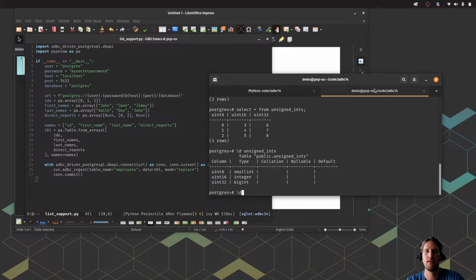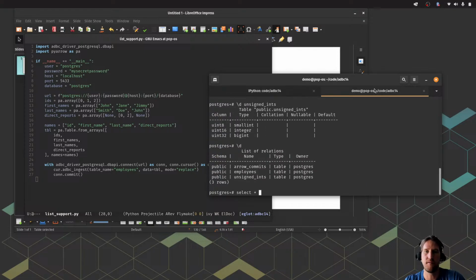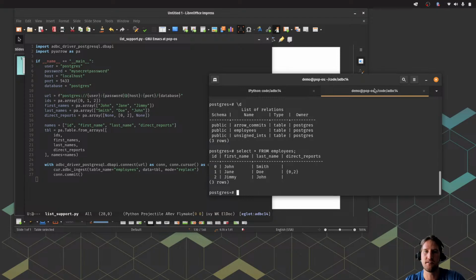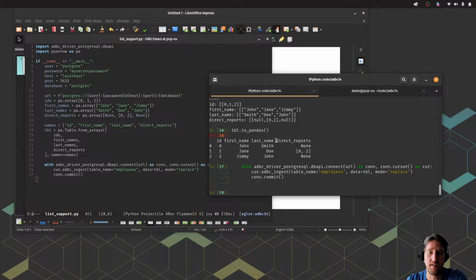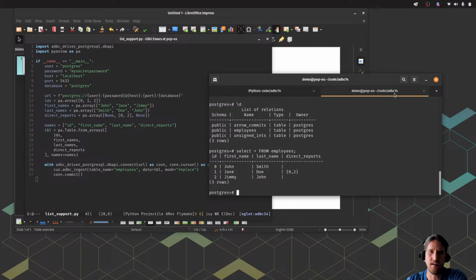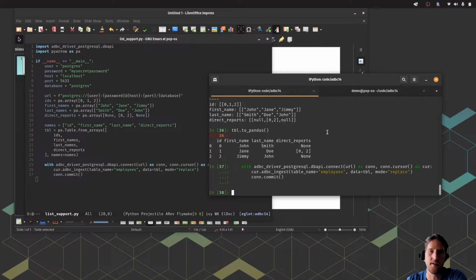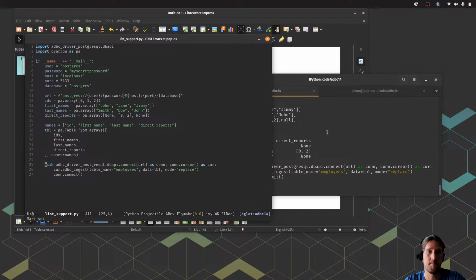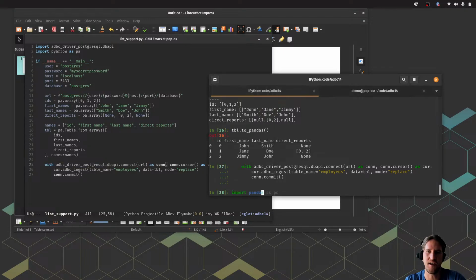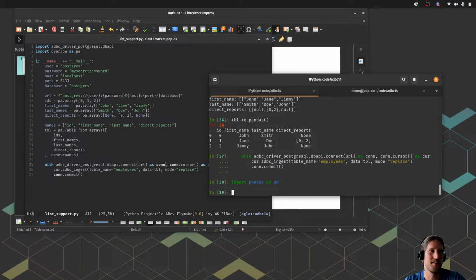Super simple. And yeah, now if we look at our employees table in the database, you'll see exactly what we had in our data frame: first name, last name, direct reports. And there's a lot of functionality that you can do here. I don't know as much on the Postgres side what to do in terms of dealing with data, but I do know with pandas, you get some cool options, right? So I'm actually doing this on the fly. I thought I had this prepared, but we'll go ahead and just wing it.